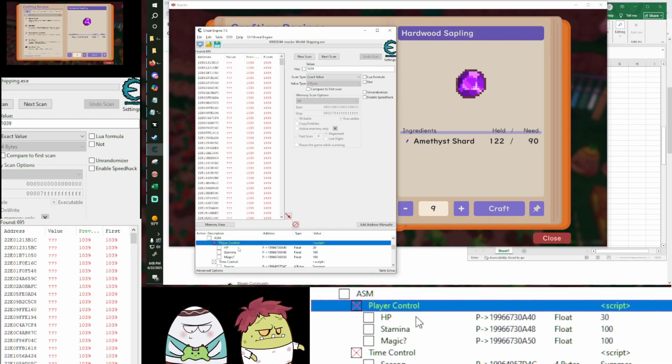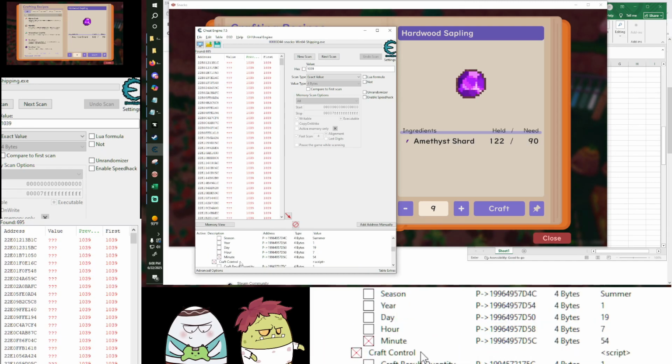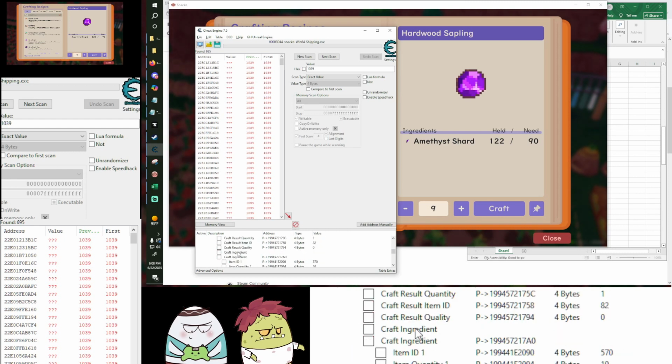In this table we have the player control, where you can see the HP and the stamina. The magic has a question mark next to it because I do not really know if that is really magic or something else. I just saw it in the data, so I put it in there. We have the time control now. You can control the season, year, date, hour, and minute. So you can basically control everything with the timing and stuff.